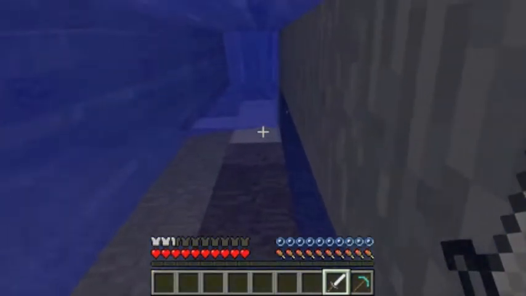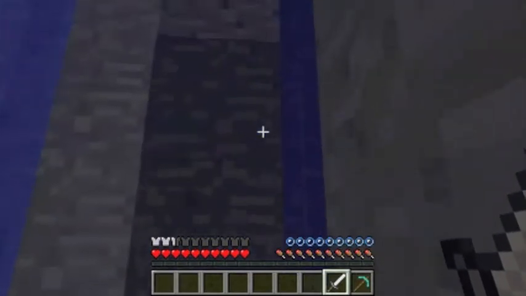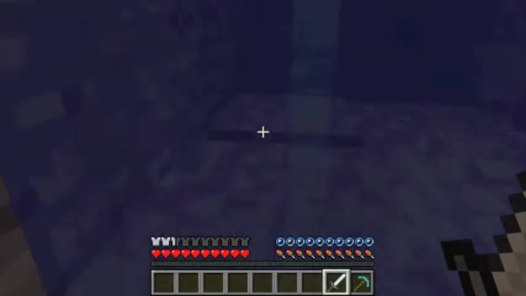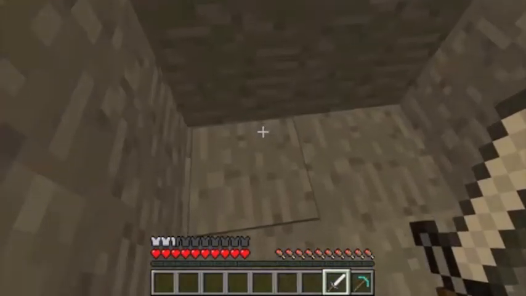Okay, bug number one. Get rid of that right there. That iron. Forgot about it. So, should I go down? I can't decide where to go. This looks more interesting.